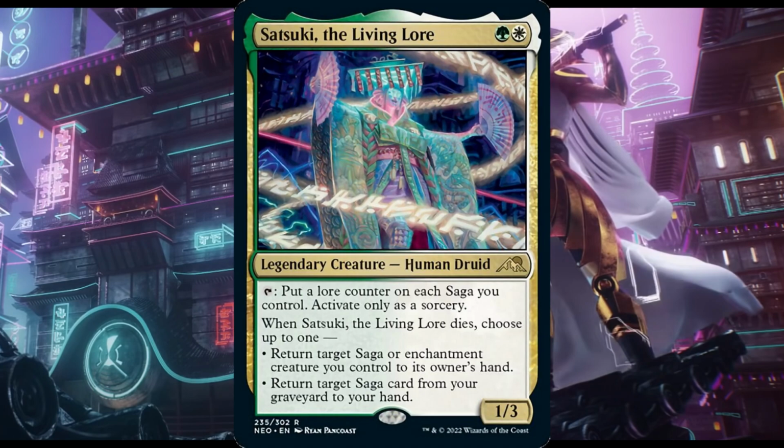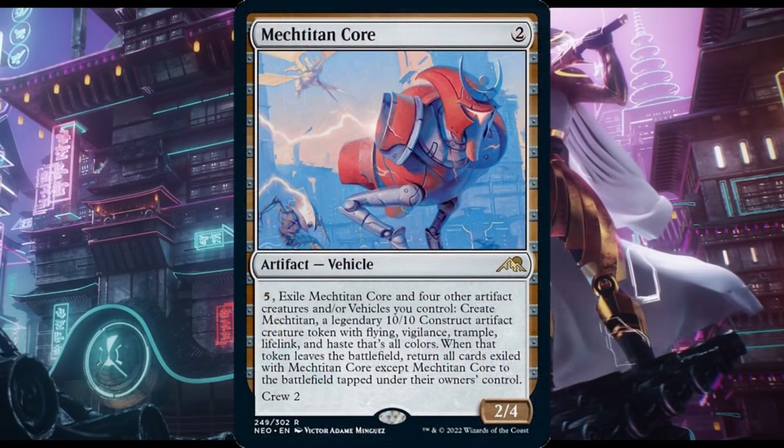All right, next up, we have a card that I'm actually kind of stoked about. This is a cool one. This is Mechtitan Core. Mechtitan Core is 2 generic mana for a 2/4 artifact vehicle. It has an ability where you can pay 5 to exile Mechtitan Core and 4 other artifact creatures and/or vehicles you control. Then create a Mechtitan, a legendary 10/10 construct artifact creature token with flying, vigilance, trample, lifelink, and haste. That's all colors. When the token leaves the battlefield, return all the cards exiled with Mechtitan Core except Mechtitan Core to the battlefield, tapped under its owner's control. Also has a crew of just 2.